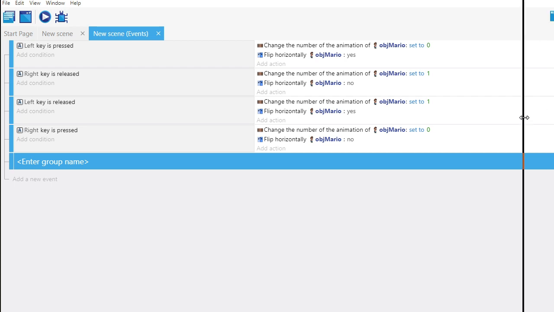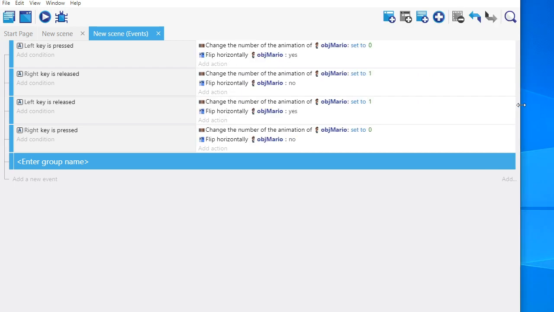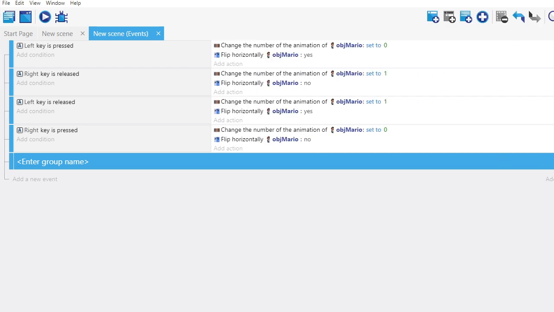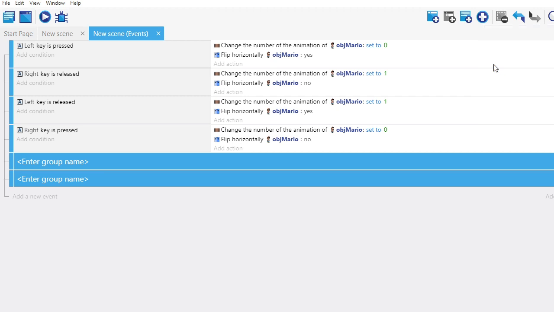Oops, the screen was off the screen there, sorry. So just backing up to what I did, I'm going to click the big plus sign right here, and I'm going to create a group. So I select it and I select group. Okay, so now I've got a new group here.